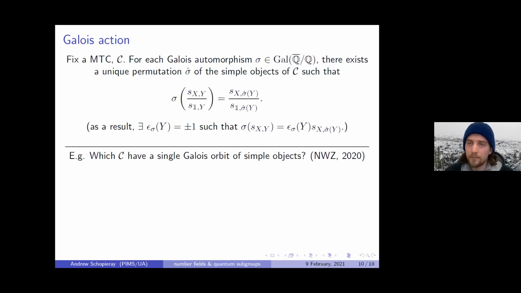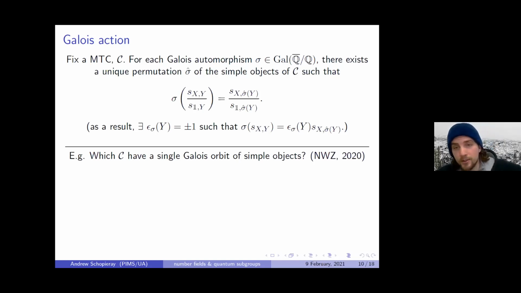So moving forward, I've been thinking a lot about this Galois action to understand the number theory that's involved with these categories better. And a lot of the literature about this Galois action in particular, so not just studying Galois actions for individual categories or specific cases, but just studying this Galois action as a whole and trying to find new results about it, is very recent.